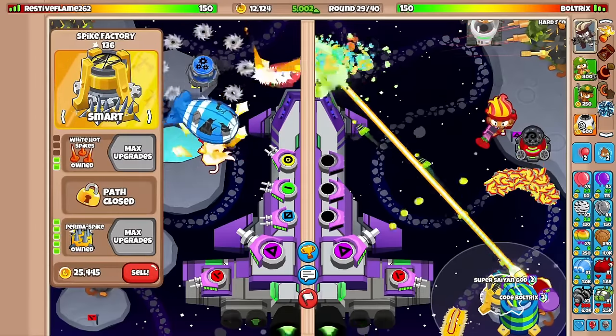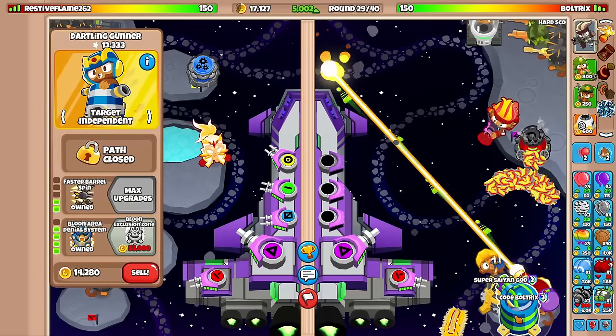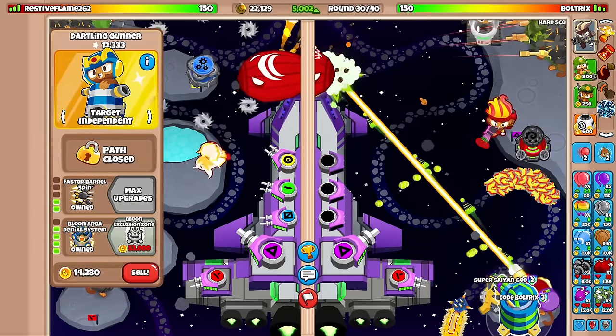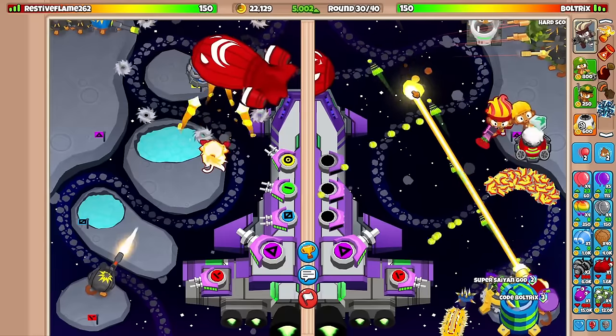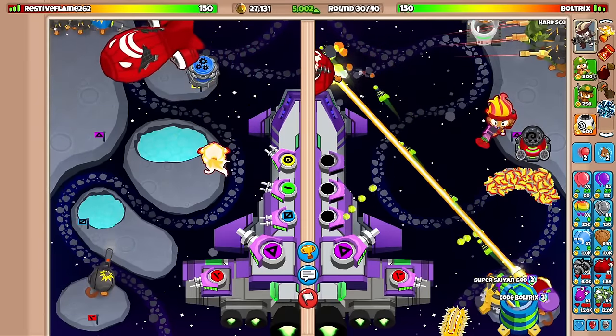Okay, so we got smart targeted on this, elite on that, and then target independent. So we went for all the unique targeting features, but again, I want to go for the balloon exclusion zone in this game, even though MAD in this situation against a fortified BAD would definitely be the move. But round 30 is here.